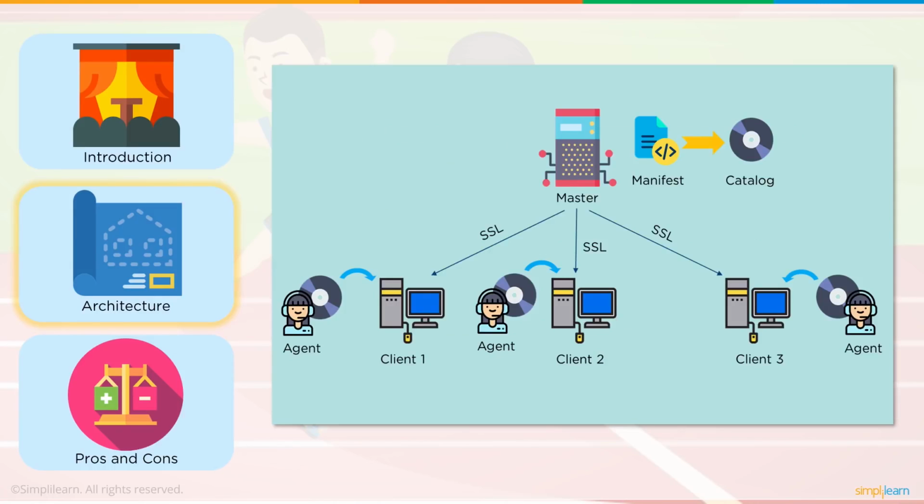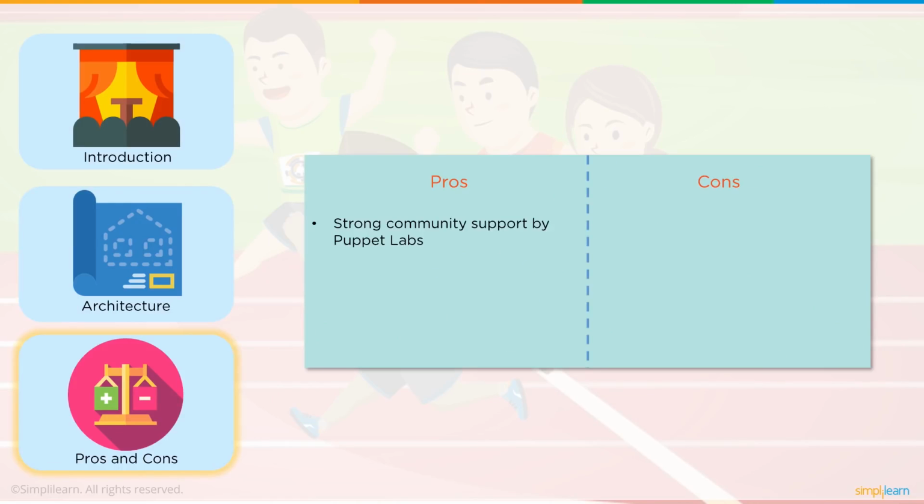As with Chef, there is a master-slave infrastructure with Puppet, and you have a master server that has the manifests that you put together in a single catalog, and those catalogs are then pushed out to the clients over an SSL connection. Some of the pros with Puppet is that, as with Chef, there is a really strong community around Puppet, and there's just a great amount of information and support that you can get right out of the gate. It has a very well developed reporting mechanism that makes it easier for you as an administrator to be able to understand your infrastructure.